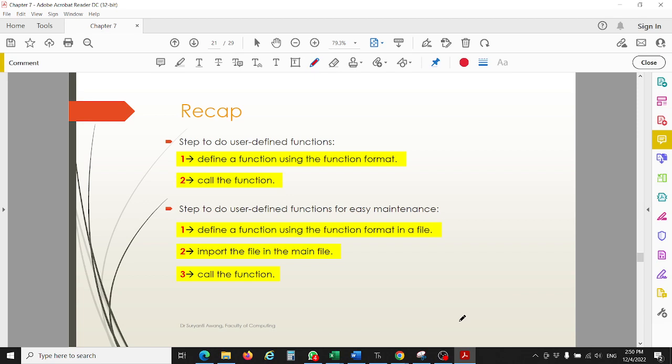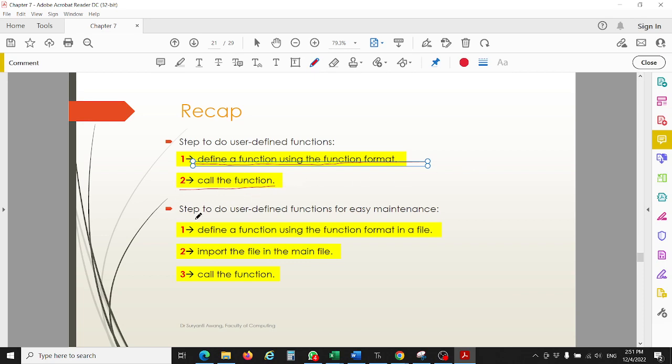Okay, Doktor. Okay, good. A little bit recap. The steps to do a user defined function: we need to define a function using function format, and second, we need to call it. If we are not calling that function, that function will not be functioning.